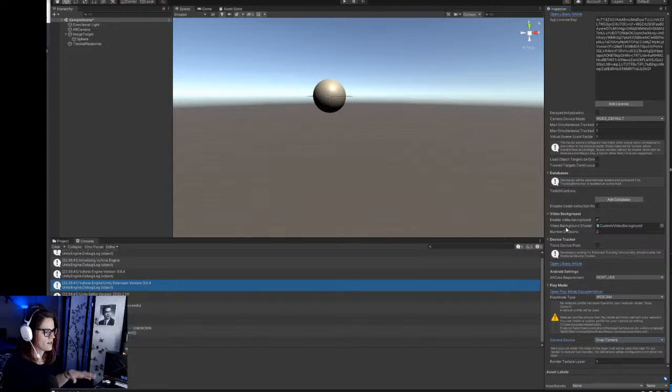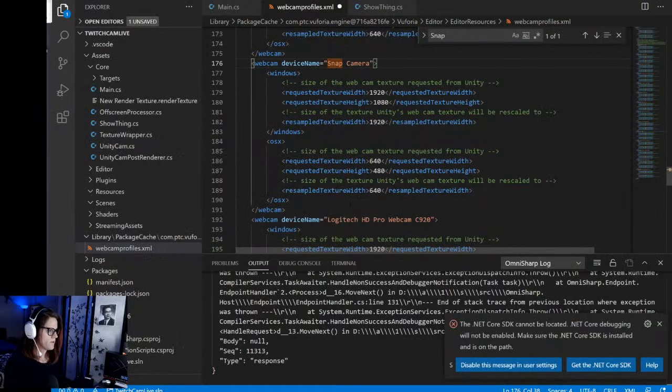Oriented to the tracker, and then be able to export that output as a webcam, so that way I can set it as my webcam. So right now we're having a problem because no webcam profile has been found. So maybe what I need to do is close out of Unity and save this and bring it back and let it re-import those assets.